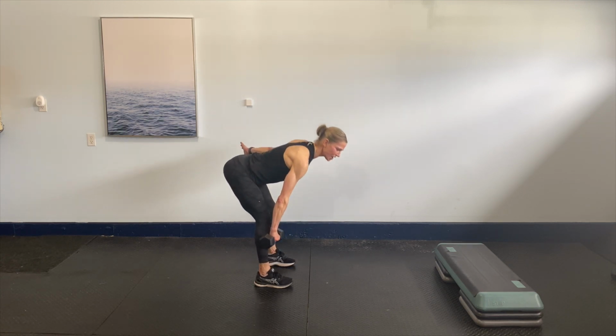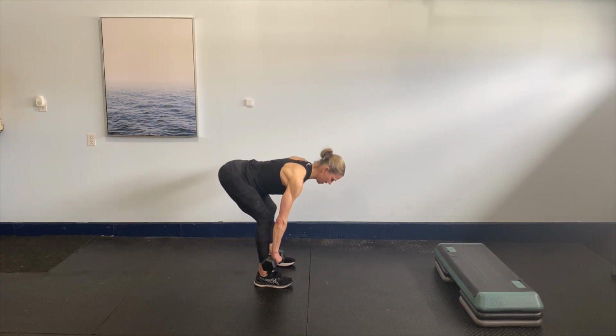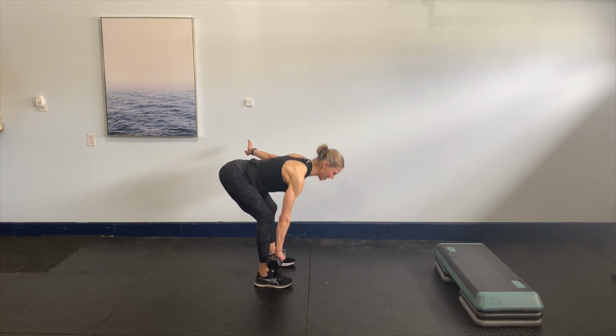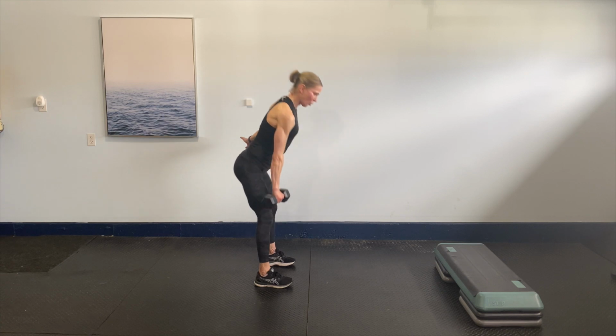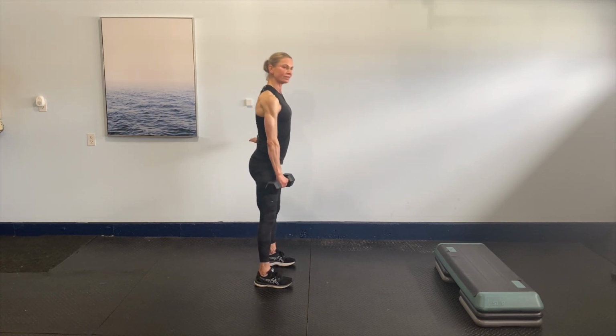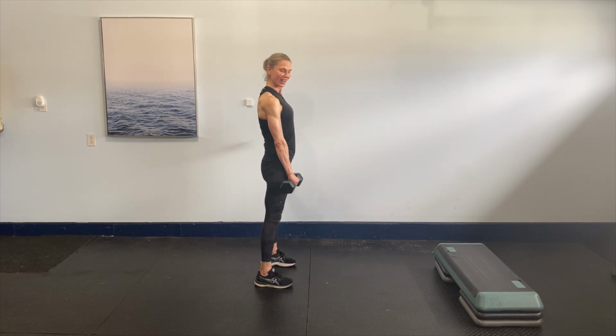So remember that weight is running close to your legs. You got it. Four more slow. Four. Oh yes. Three. Whoo! Two more. Last one. Are you ready? Tempo for me. Here we go.